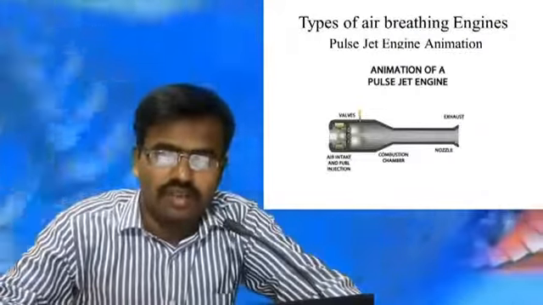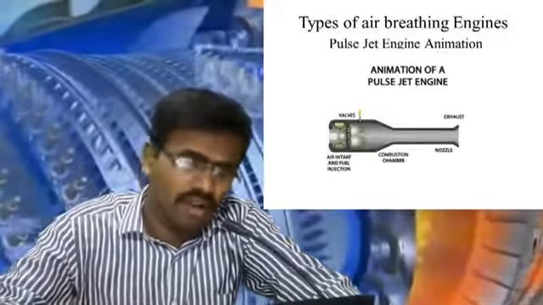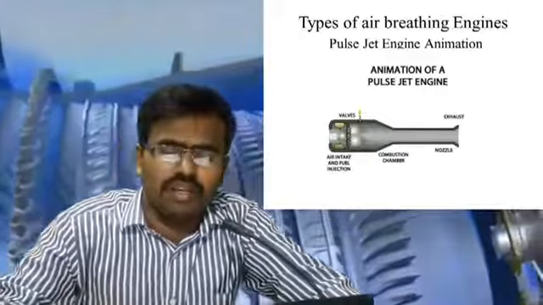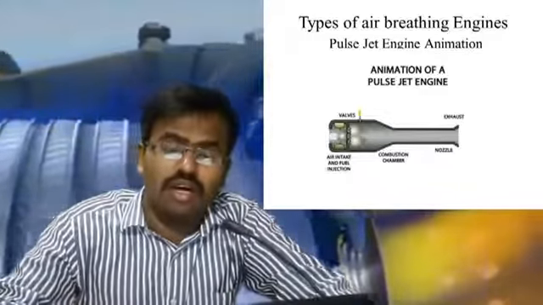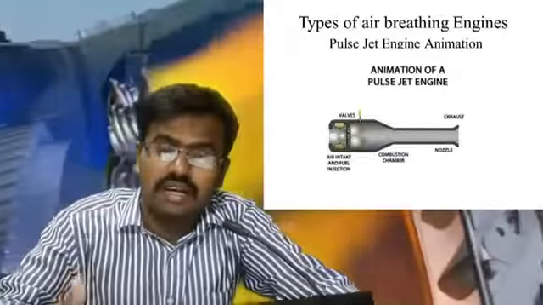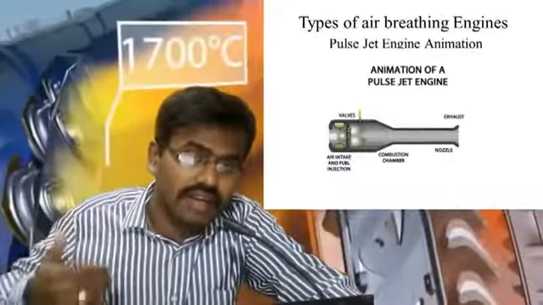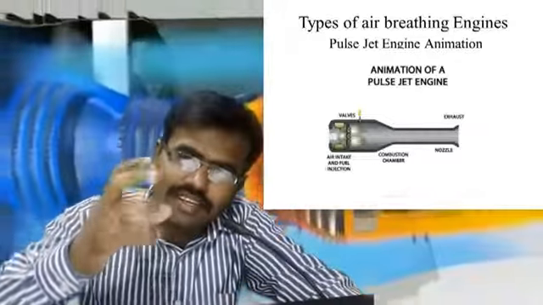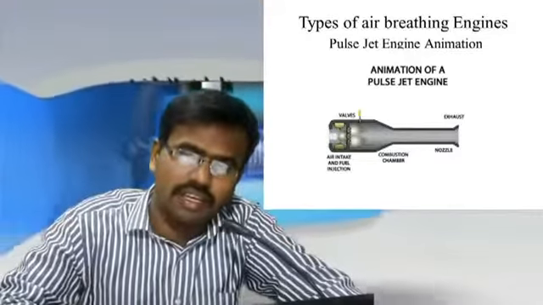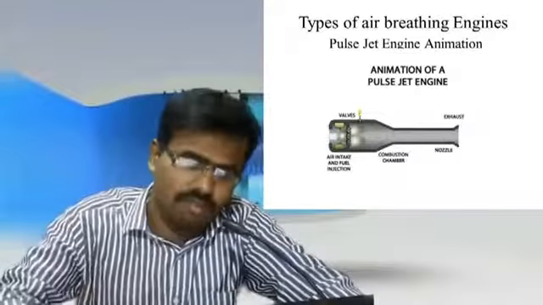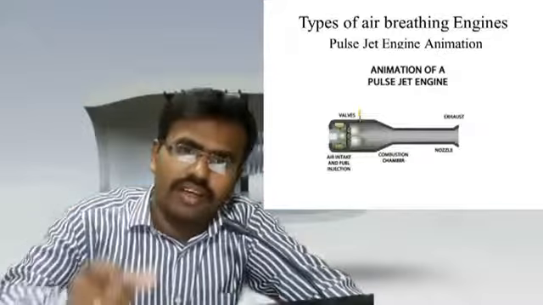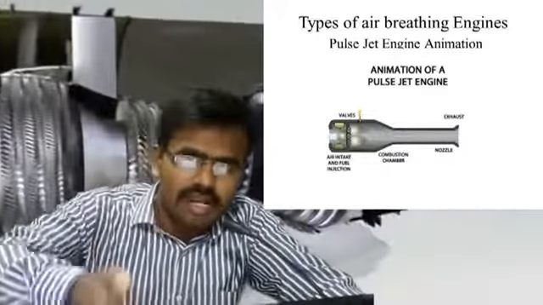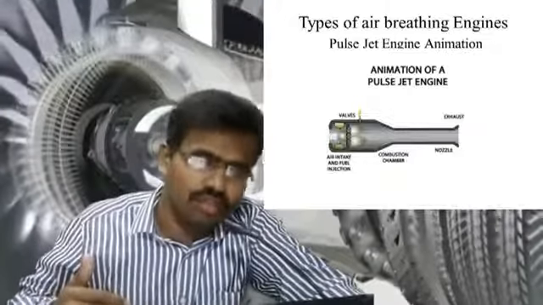Next, it is an animation picture I gave in my background. This is the picture for the pulse jet engine. Simple. This is the principle of working we have. It is a pulse jet engine. The air is sucked from the surroundings and enters the combustion chamber. It has valves, and these valves are retained by a retaining spring. The valve is left open always. Now the air comes into the combustion chamber through the valve.